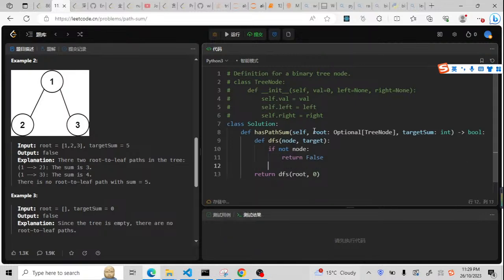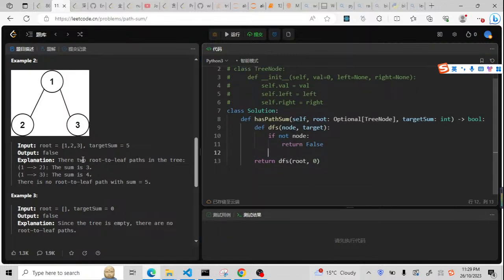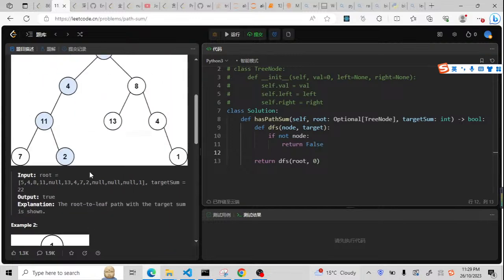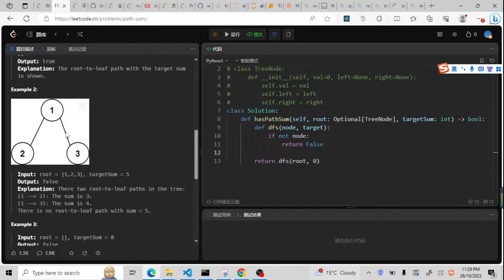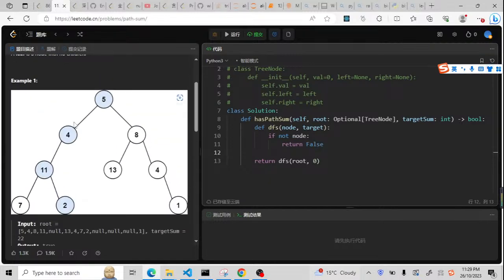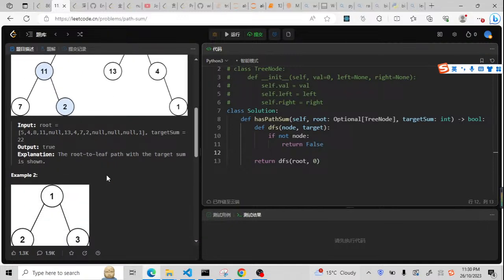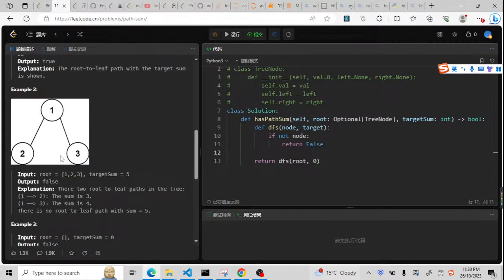Now we need to check all the other conditions. That was with no root, so what if we have the root? Let's check this example. This example may be simpler than the first one, because for the first one we basically need to check all the other conditions. But for solving a recursive or DFS problem, we just need to use a very simple example. If everything is okay, normally the algorithm should be okay.